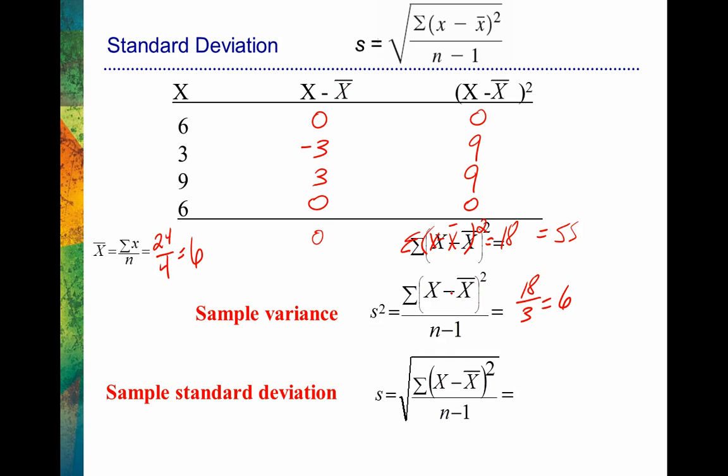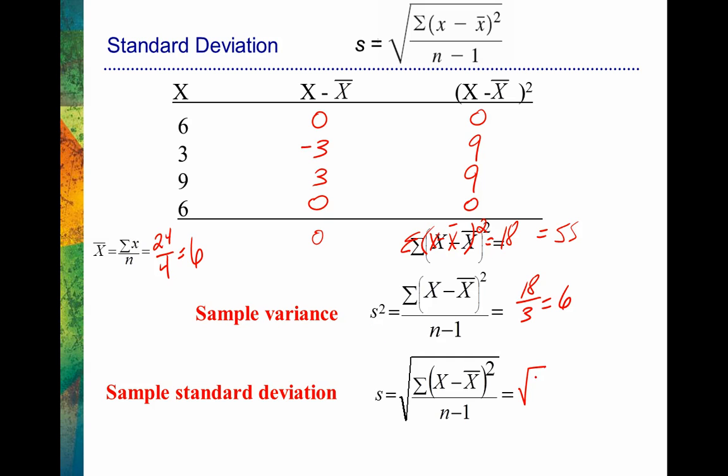What I really want is an average standard deviation score. If I squared all these values in here, how can I get back to standard units? Well, I can take the square root in this next step. So to compute S, sample standard deviation, from S squared, sample variance, let's just take the square root.